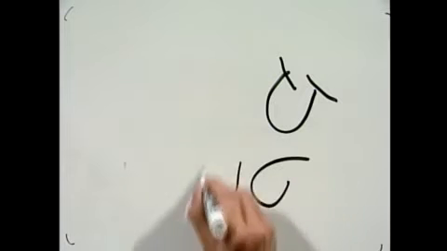And the way the printed tet looks is something like this, kind of a horseshoe look. But I will never write my tet like this. I will write it the cursive way, which would be more like something like this. Again, I'll come down and around like this. This is a tet. It is a T sound.